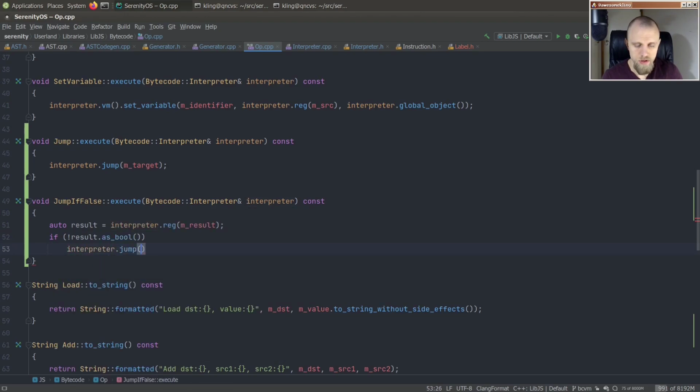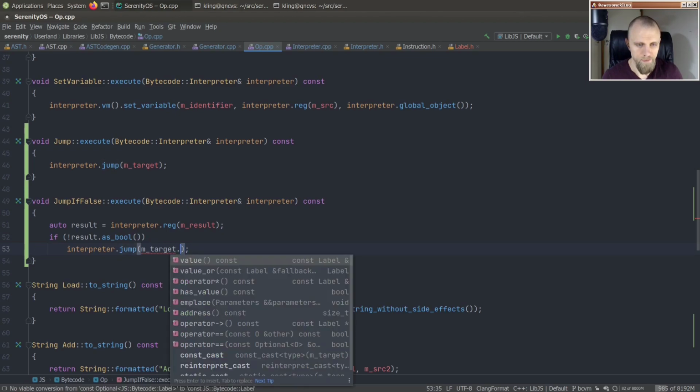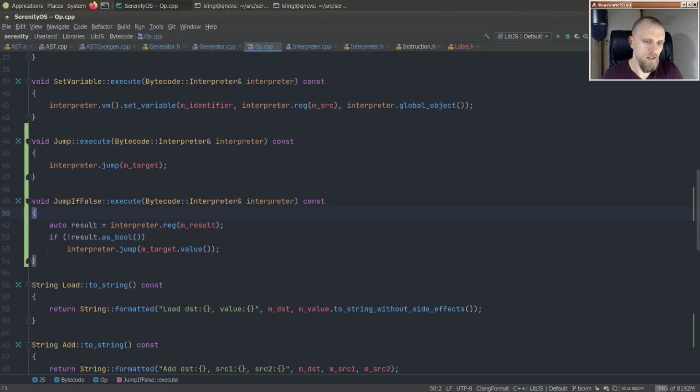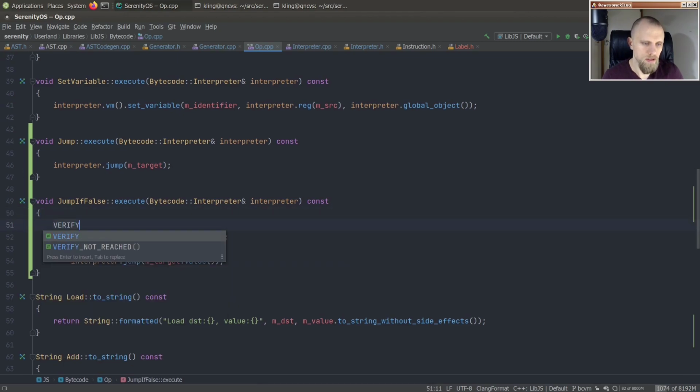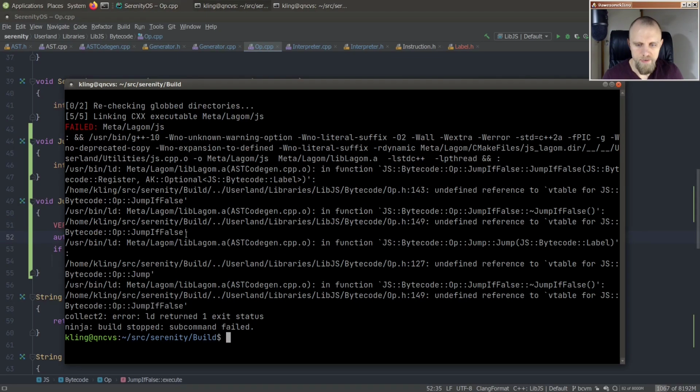So interpreter jump to target value. Yeah, and also like if you're executing, this thing should absolutely have a value in the target. So let's verify that, because it would be a programming error if that's not the case.